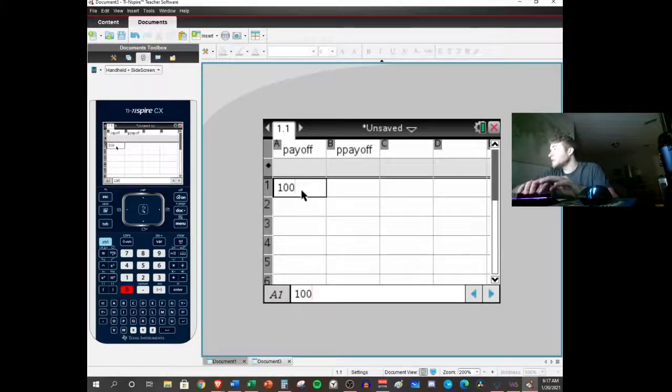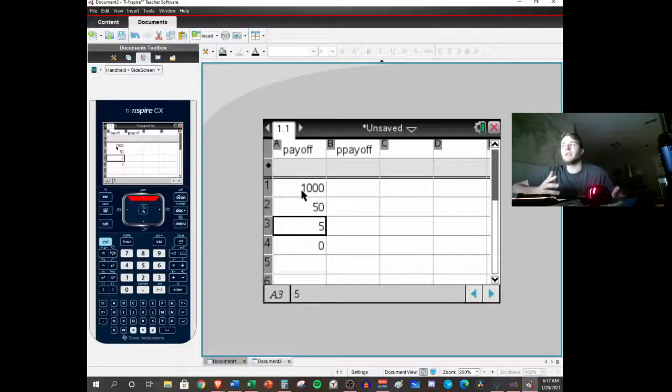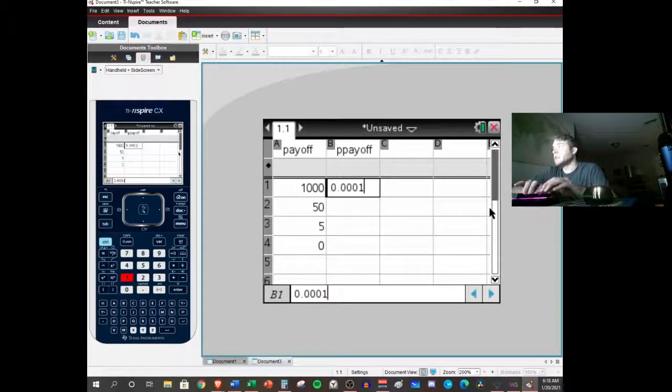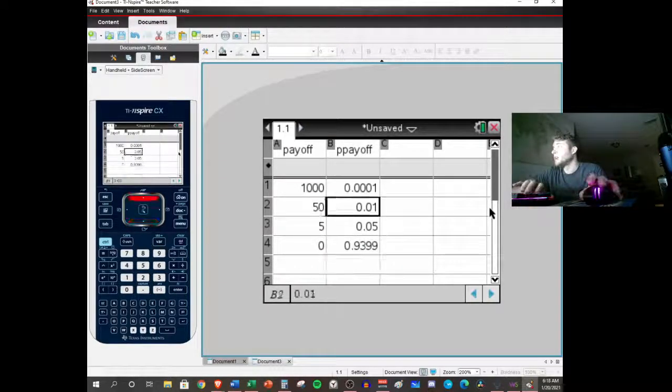But we know that our payoffs are 1,000, 50, 5, and 0. Okay, it doesn't tell us how much these actually cost, so we're not going to say we're making negative on it. We're just going to put 0, right, for the expected payoff per card. This isn't like net profit like some of the examples that we've done when we're talking about a lottery, like the Keno example. So let's go ahead and type in our probabilities. We have 0.0001 is the first one. Then we have 0.01, 0.05, and then the last one, the probability of getting nothing, is 0.9399. And then once we have that in there, again, slow me down and rewind if you need. Get this again, that's fine.